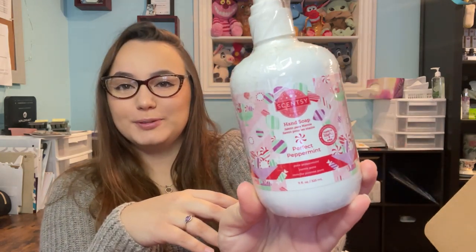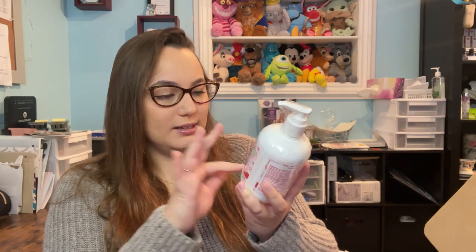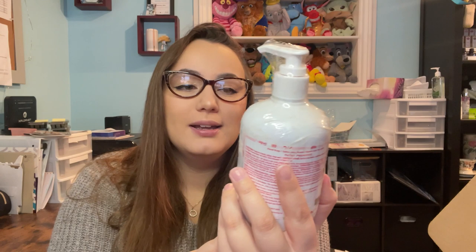The first thing I'm seeing here is a Perfect Peppermint hand soap. It says right on it that this fragrance is described as just pure peppermint. This is a really good scent if you like peppermint — obviously if you don't, this probably isn't for you. I love it. They've come out with a lot of products in this scent — I think even cleaning products, dish soap, and counter cleaner. It was a bundle a few years back. That's a good holiday scent.